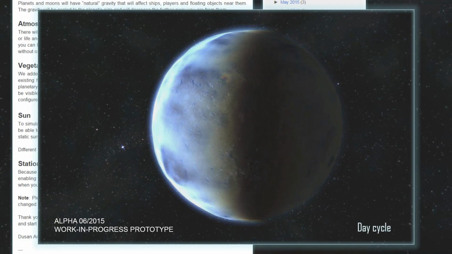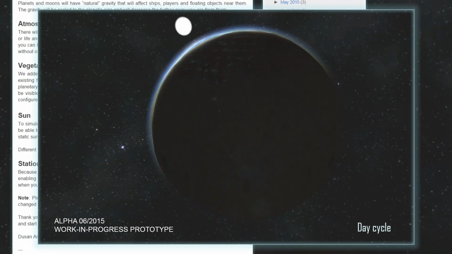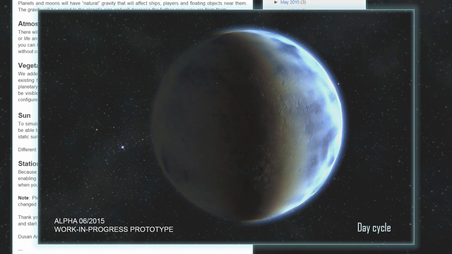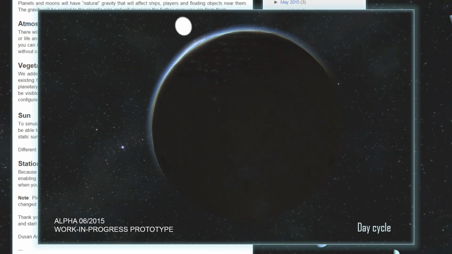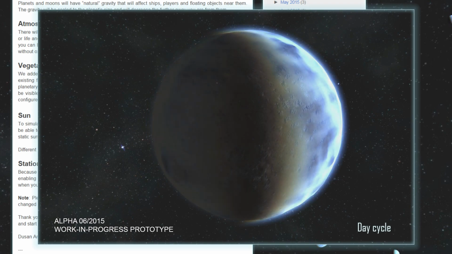As I said, I'm sure there's going to be a lot of people who really don't like the idea of the sun actually moving, because it's also, of course, going to seem like it's moving around your asteroid as well, because it's just going to be moving through your skybox. But I think this really is the best solution.